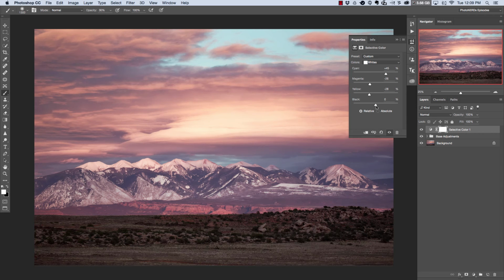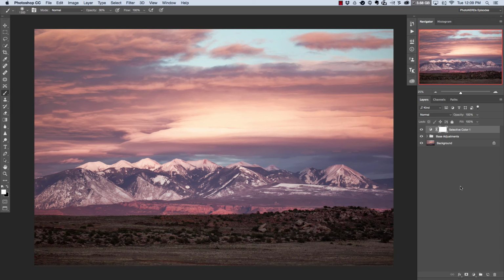Then I can go to the blacks and decide how white I want them to be. I can darken them or brighten them, just for a little punch. Now I haven't removed all the colors from the mountains. There's still a color cast going on there. But if I show you the before and after of this adjustment alone, there is a quite significant change to the white caps on these mountains. Here they're almost pinkish yellow. Now they've got more of that white pop. Before, after, before, after. That looks pretty awesome.